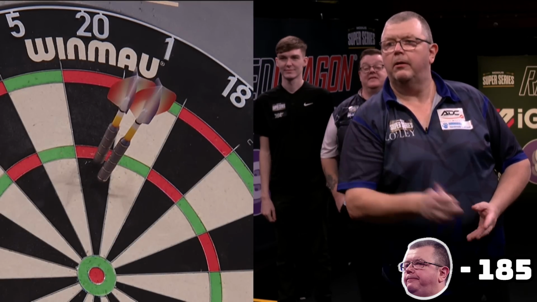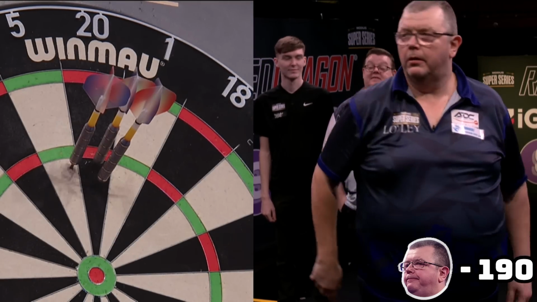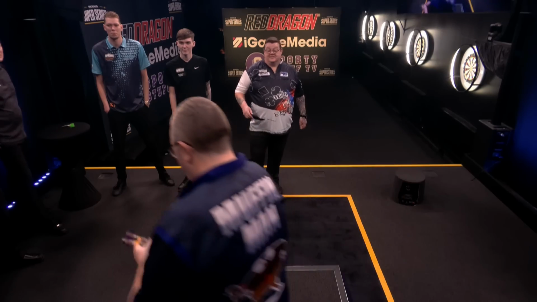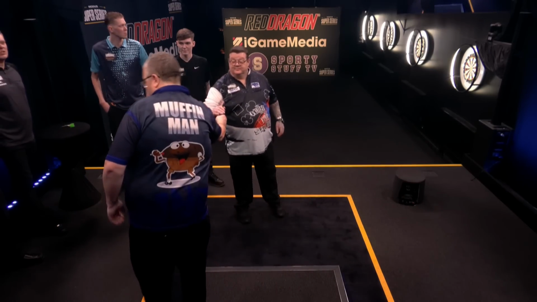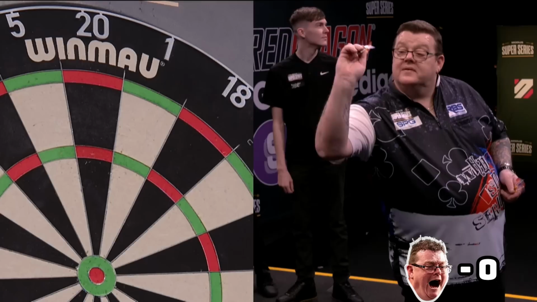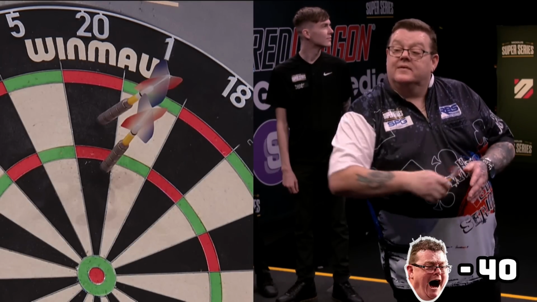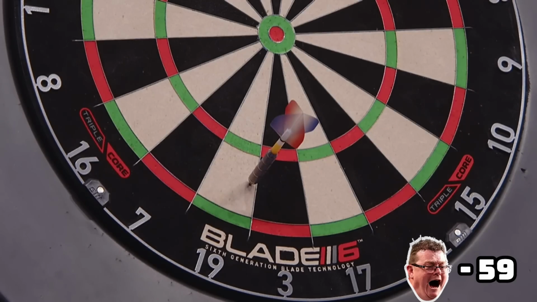Steve Hine looks pretty comfortable with these. And 45 for him gives him 190. And that could be pretty hard to beat. Very straight darts there from the Muffin Man. I am very sure that I've seen 190 on a 180 card before. I just can't picture it in my head.